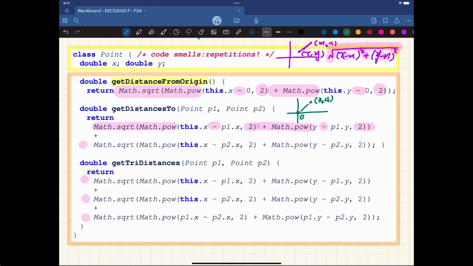That one should be quite easy, right? 3, 4 should be 5. That's the standard way of calculating: you just say square root of (3 minus 0) squared plus (4 minus 0) squared, and then you can easily calculate it's 5. If you have trouble with the math, let me know, maybe offline. All right, so let's now translate this informal thinking into Java.